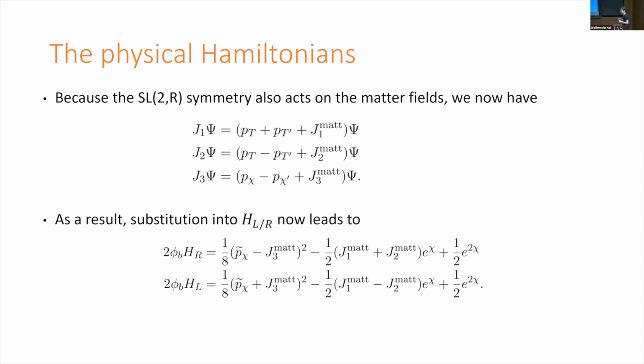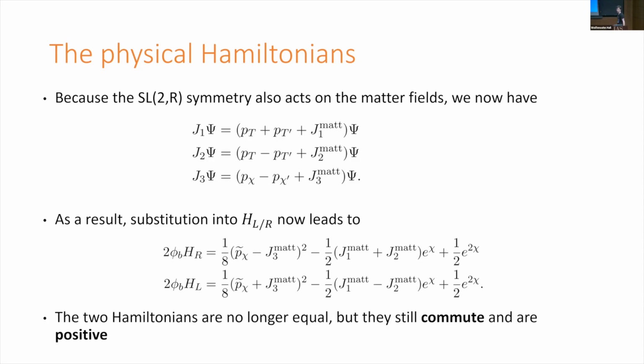We started from the same Hamiltonian in the unconstrained space, but then we went to the physical Hilbert space. We did some substitutions using these things. These things now include matter charges, and so we get matter charges showing up here. And that's why these two formulas are no longer the same. If you set these things all to 0, then you get the same formulas as before. We've gauge fixed to a gauge where the boundary particles at t_L and t_R equal 0, and so they are gauge invariant because of the gauge fixing.